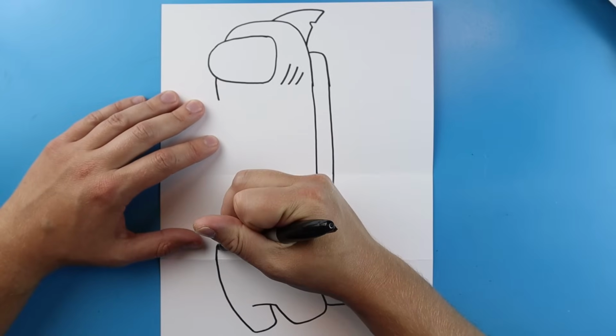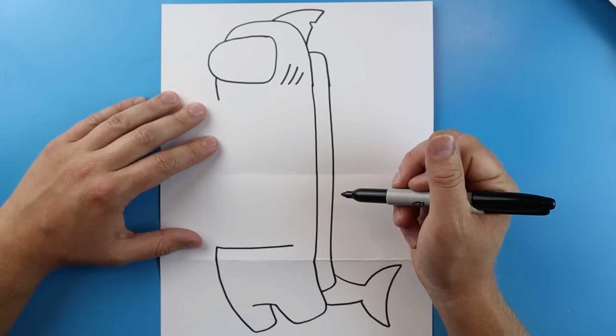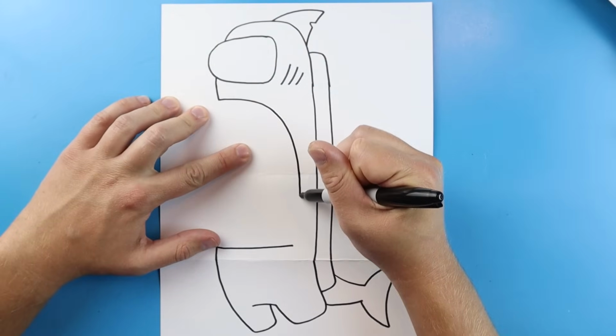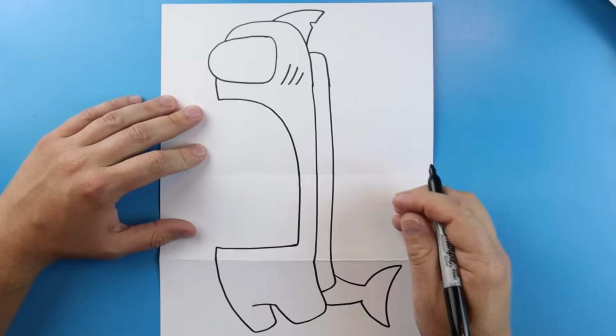So the first thing I'm going to do is, starting here, draw a line that comes right to about here. Then I'm going to take this line and curve it all the way down to here to make the mouth of my Among Us shark crewmate.